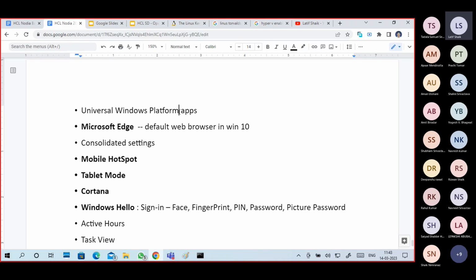Microsoft Edge came with Windows 10 as the default web browser. Still, Google Chrome is dominating, but the Edge browser also has very good features inside.